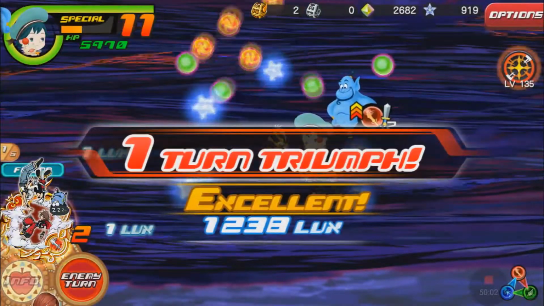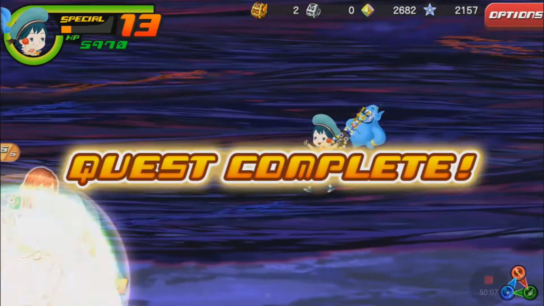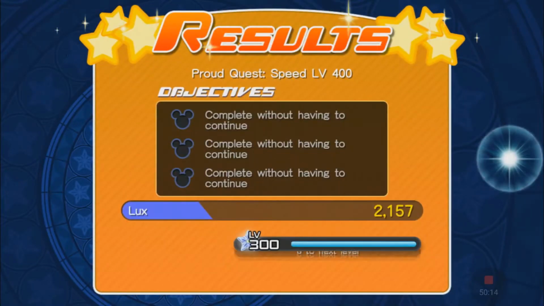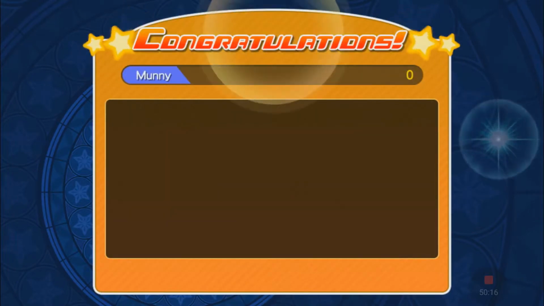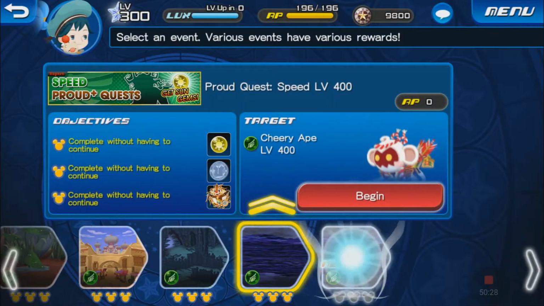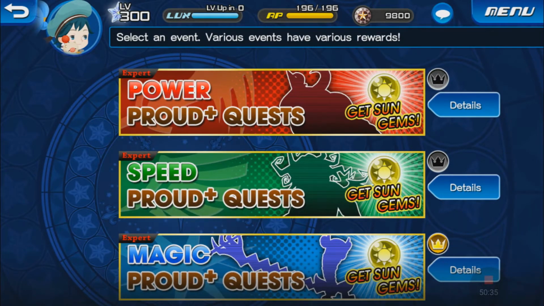Stupid squeaky toy monkey. But hey, that's what you have to look forward to tomorrow as we work our way through the rest of the Power Proud quests. I guess what I really should have done with this time is I should have used it to try the magic ones again, but I haven't really had time to sit down and look at the magic ones to see how to go about that. So we'll be kind of winging that, or excuse me, the power ones.